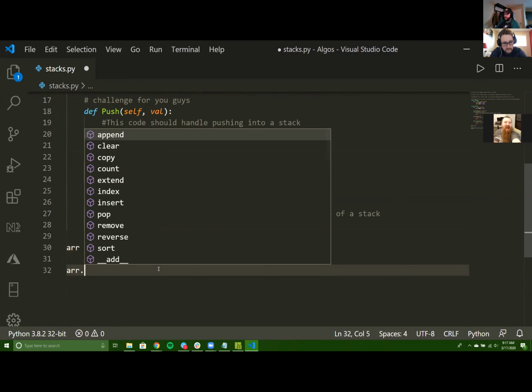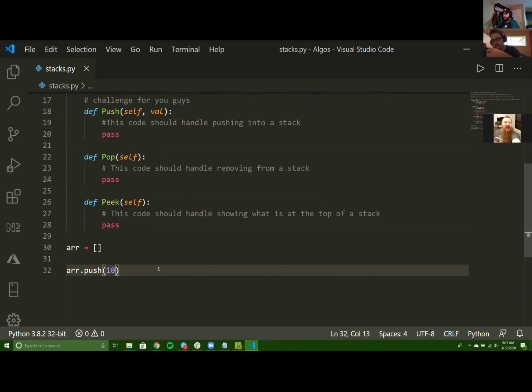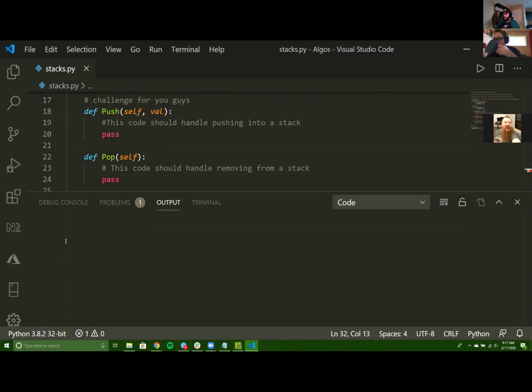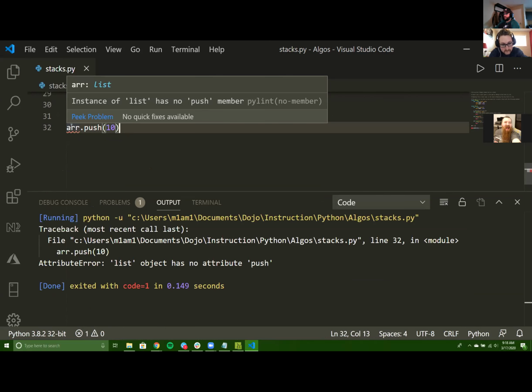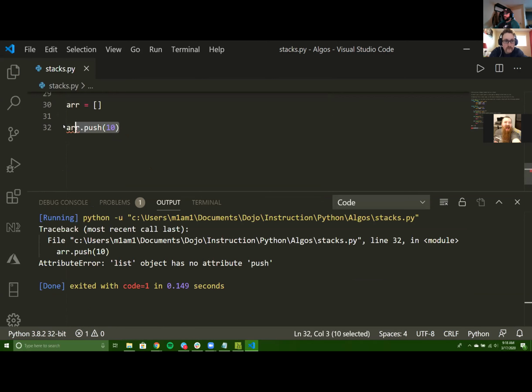if I say array.push 10 and I run this code, it's not going to say anything. Oh, it's dot append in Python. I always forget that.